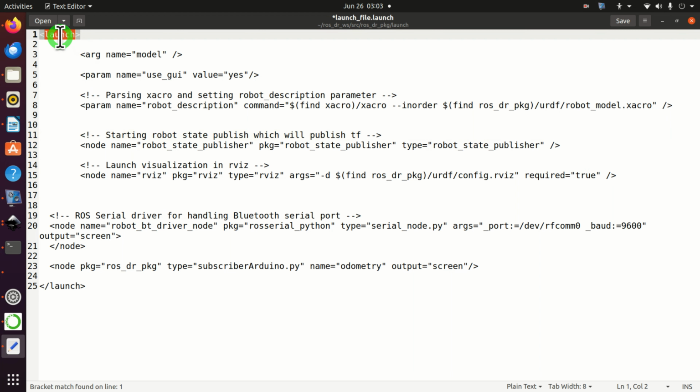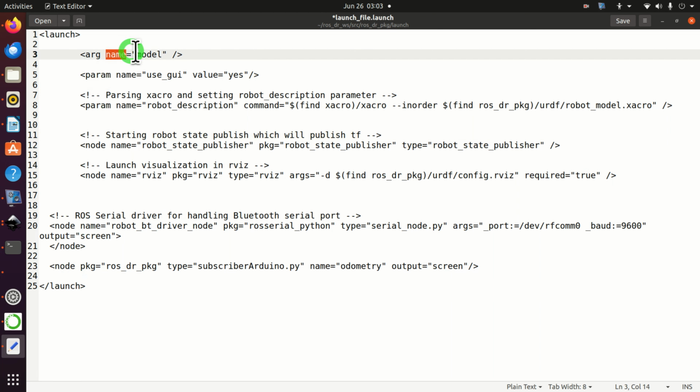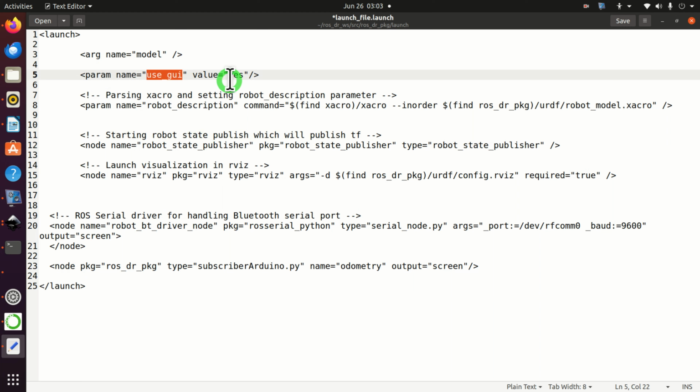Here's our launch file. Here we begin the launch file, here we end the launch file. Here's the model name. We use the parameter use graphical user interface with value yes. Over here we specify the Xacro or URDF file that defines the robot geometry.